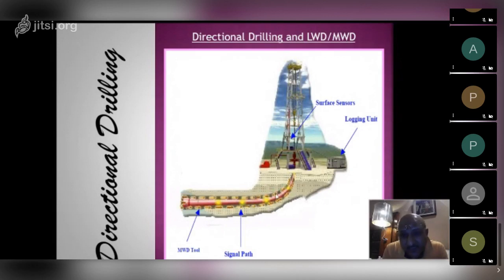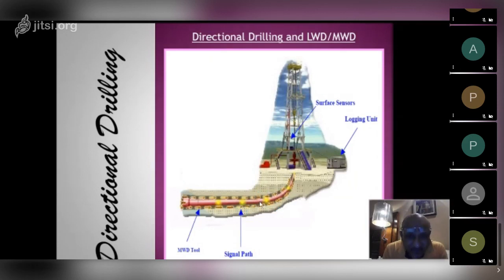And there is another which is called wireline. So wireline is once the well is drilled, pull out this whole thing, and then the wireline truck will come and they put the tool and they just simply log the well. But why do we need LWD in a directional BHA?